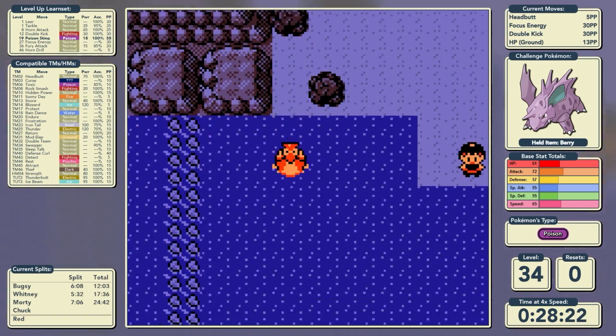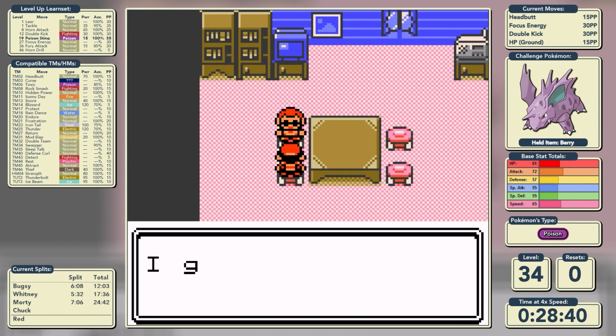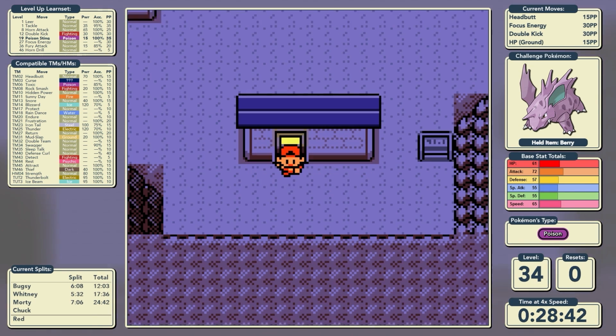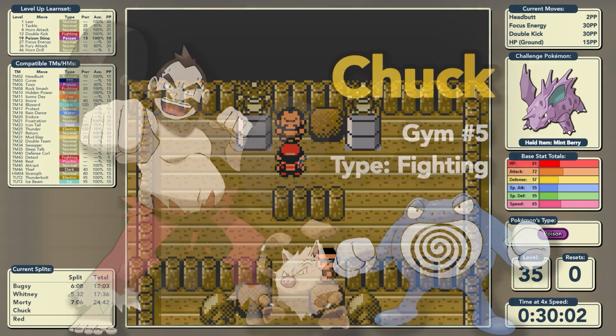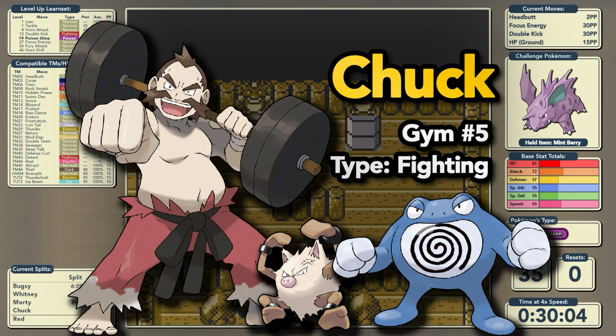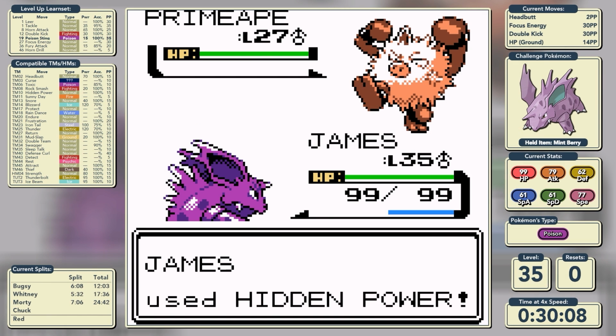That means we've got to cross the open seas to Cianwood City, where of course we'll go into the dodgy shop and pick up the secret potion. We'll be keeping an eye on that though, because I am sure Jasmine's using it for her nefarious ways. While we're here, we'll also take on Chuck, the fighting type specialist. He is our 5th gym leader together and he leads with Primeape.